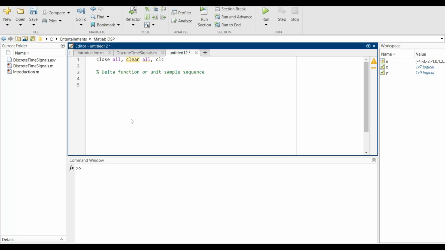Okay, so let's see how we can accomplish this. First I start with the range.